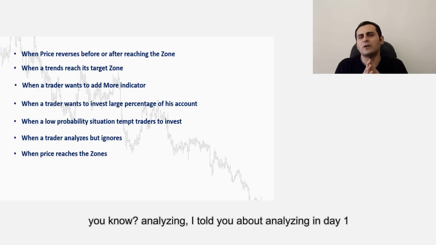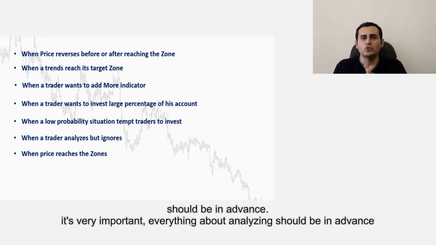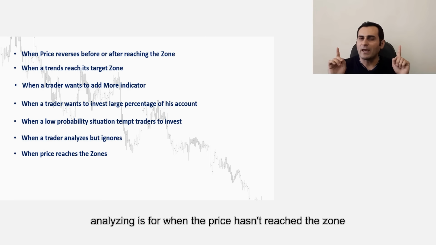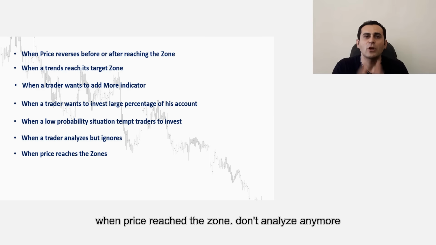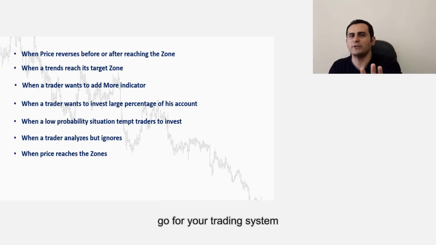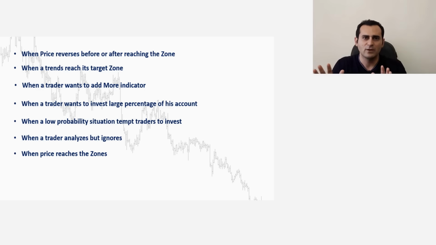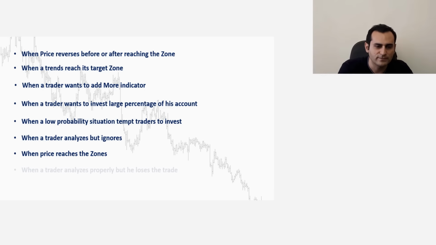You know, analyzing, as I told you on day one, should be in advance. It's very important. Everything about analyzing is in advance. When price reaches your predefined zone, you shouldn't analyze anymore. Okay? Analyzing is for when price hasn't reached the zone. When price reaches the zone, don't analyze anymore. Go for the trading system, go for entry signals, a stop loss position, your lot size, just that. No more analyzing. Okay? The next one.